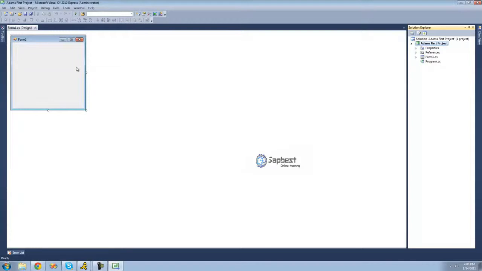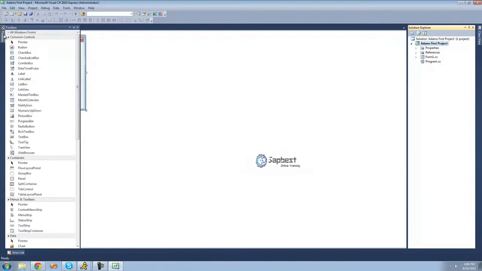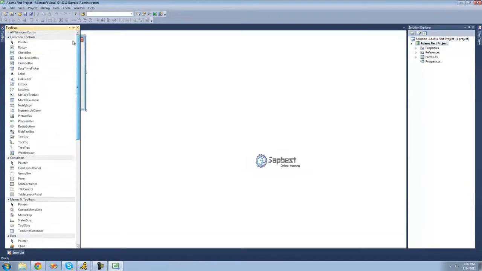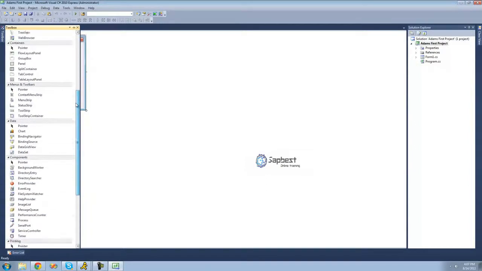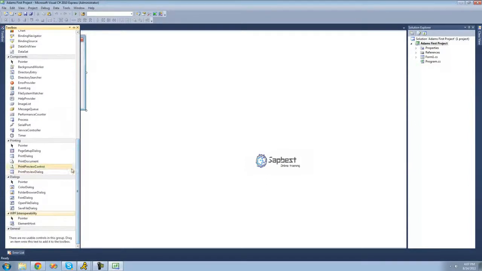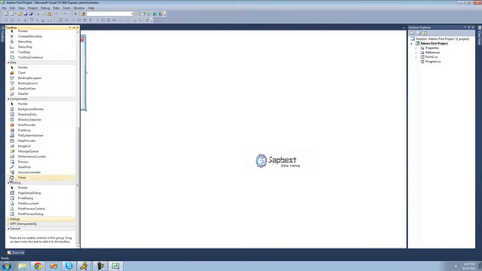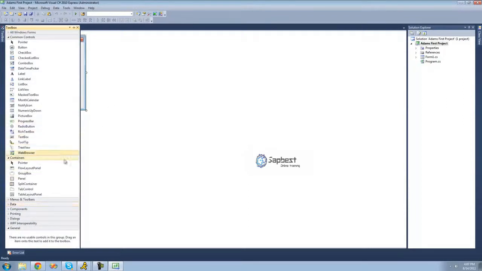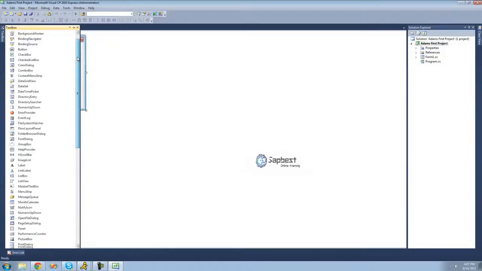But let's just get used to the user interface of this first. So over here is your toolbox, and inside of your toolbox are all the controls that can go on your application, such as buttons and text boxes and all that stuff. But we're just going to want to change this up a bit. As you can see, there's categories right now, and I just really don't like those. So if you want them, you can leave them, but I prefer to just go ahead and minimize all of these, and then you can go up to the top and there's a drop down for all the controls, and I just think that makes it a lot easier, so you have them all in one spot.